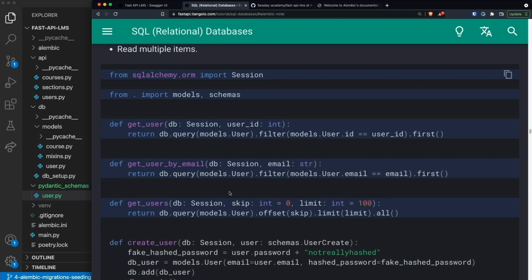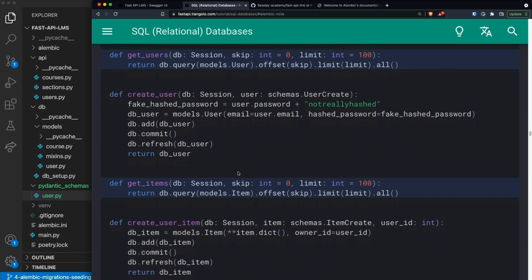These are basically the user functions that we might want. First, to get a user, this is the database query they create. Now this is with the old API. I don't want to call it the old API because it's not deprecated yet, but this is basically the SQLAlchemy 1.x whatever API that's synchronous using db.query. We're going to use this at first and then upgrade to their new asynchronous API.